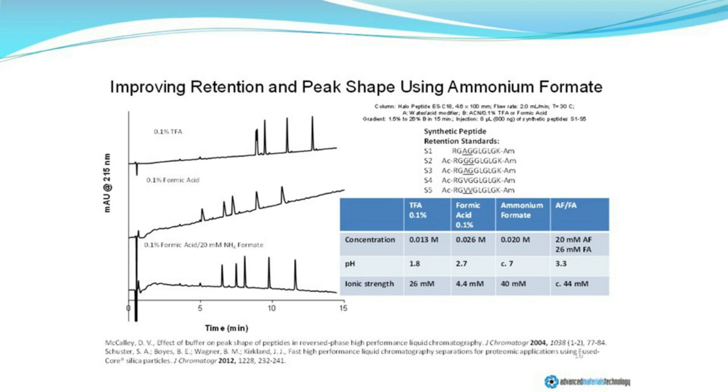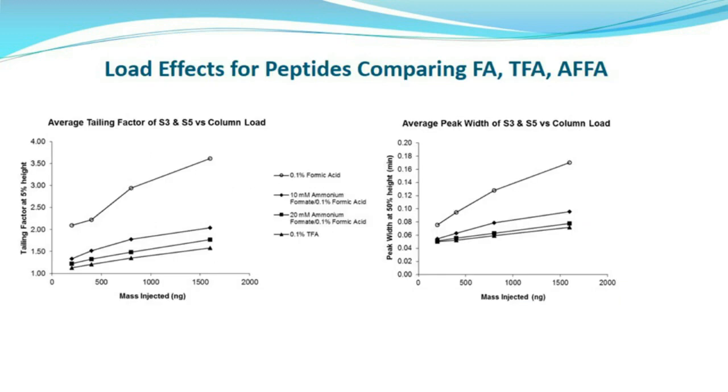Now we can see this really in this example, where we've taken the previous results and plotted both tailing factor for 2 of the 5 peptides as well as peak width as a function of the mass of material loaded onto the column. And what we see again reiterates that this is likely a result of low ionic strength in the mobile phase. The system overloads, that is, it shows so-called nonlinear isotherm behavior. As the mass of the material is increased, we get increasingly misshapen peaks that are broader.